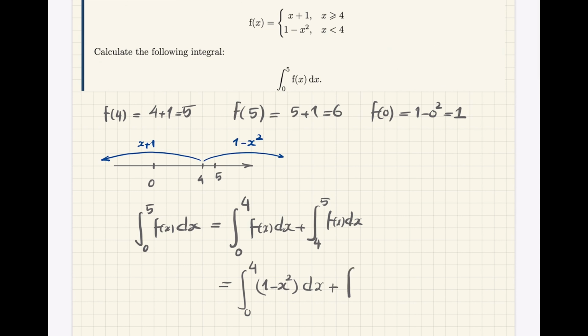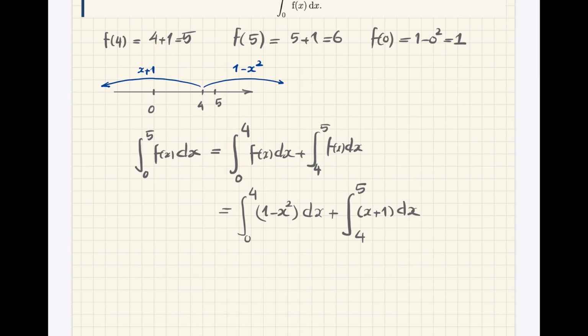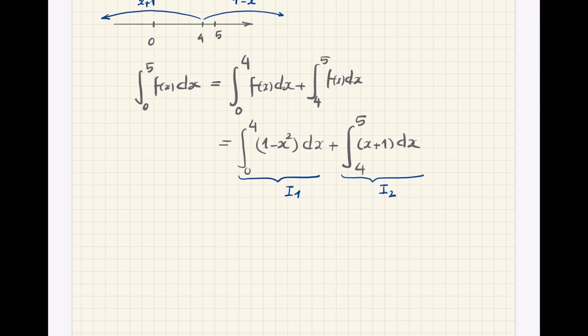And then for the next integral, x goes from 4 to 5. It means that x is greater than 4, so I have to use the first rule. And then it means that I have two integrals to calculate, and I have to calculate them separately. I would say this is the most important application of this theorem, that you can break the integral into a sum of two integrals with different limits. So you need to calculate two integrals. For example, let me call the first integral I1, and then this one I2. You calculate them separately and add them, yes?